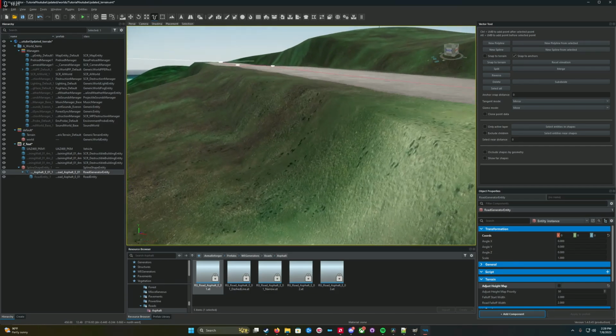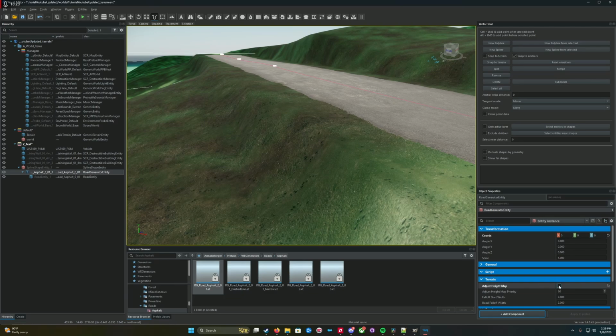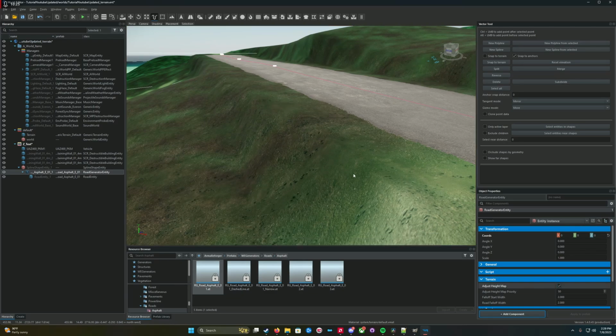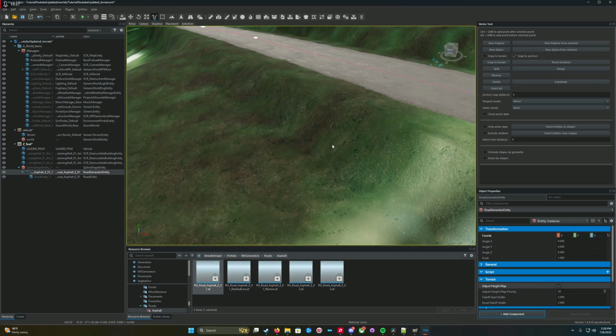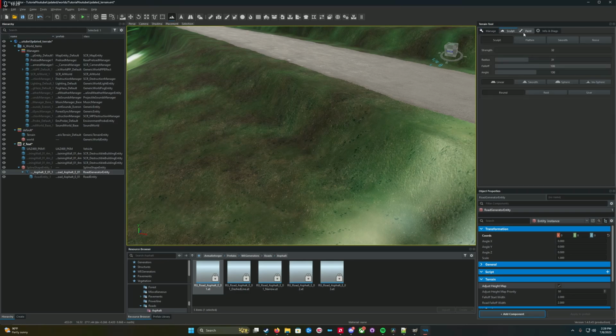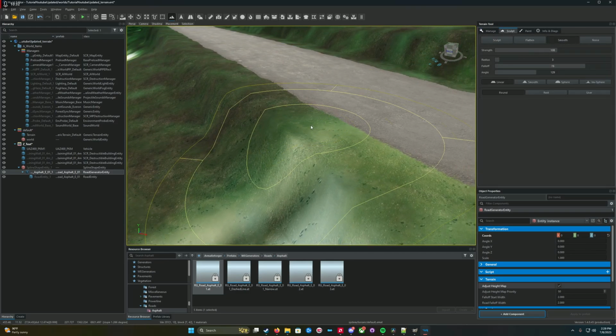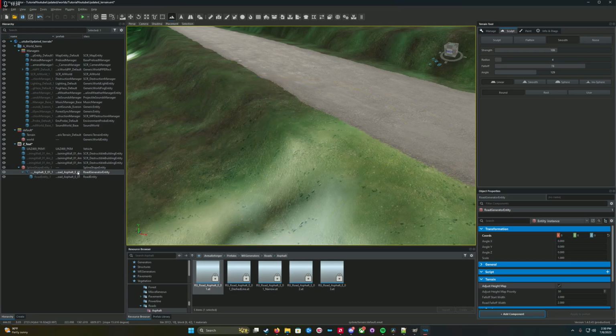Sometimes when a road, especially with its fall off, if you look, see it's giving you this fall off, it doesn't let you smooth it all that great. But you can turn off the adjust height map.